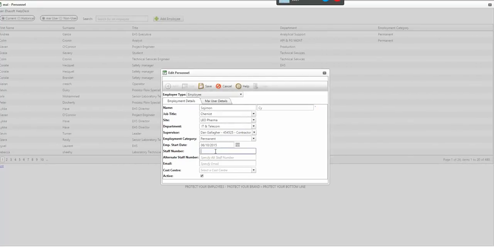The staff number is important, okay? Because we update people based on their staff number. So when we come in and do updates, we look for the staff number and we update around that. An alternate staff number is not mandatory, I know that, okay? But it's just sometimes in a company, somebody joins in Chennai and then they're sent to New York for a year. In a big company, they'd have a staff number in Chennai, but when they went to New York as part of the same company, they'd be issued a separate staff number, okay? That's the reason why it's there, but we don't use it often.